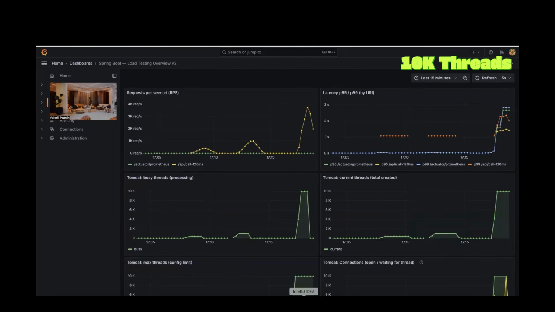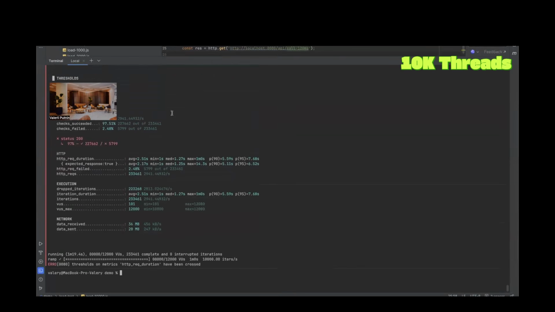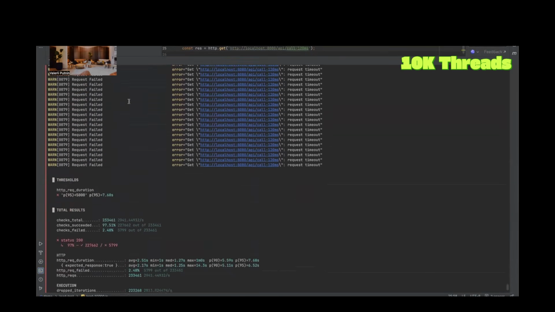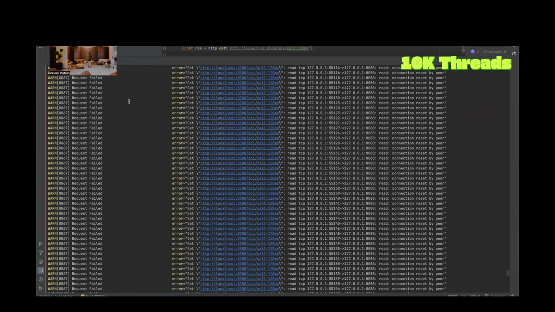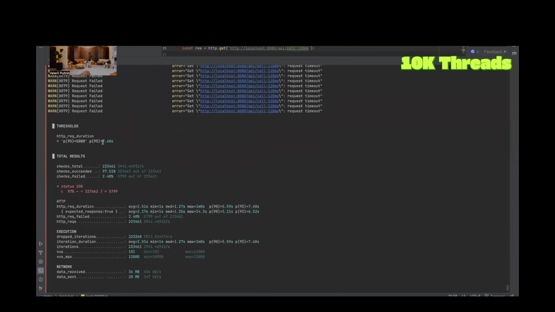Let's see the test here. Error, yeah. It failed with an error. Take a look at the log here. We see that only 97% successfully went through the server within the allocated time that we expected from it, but still some of them were passed.